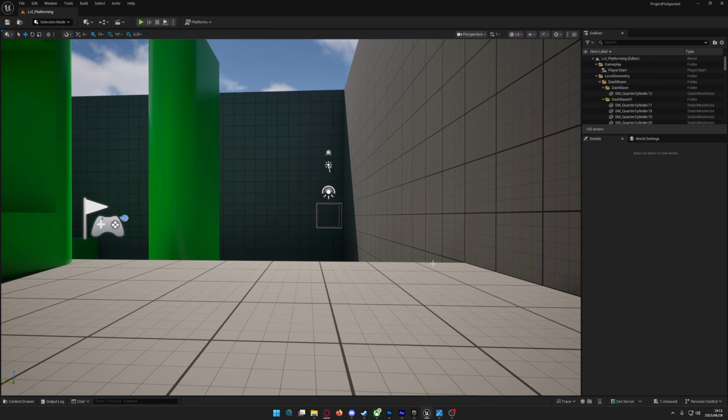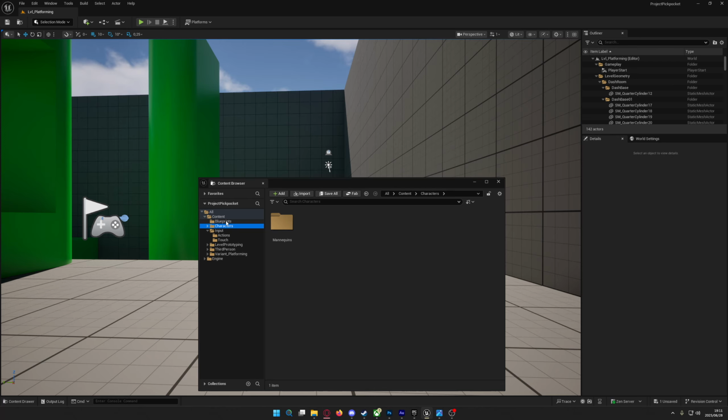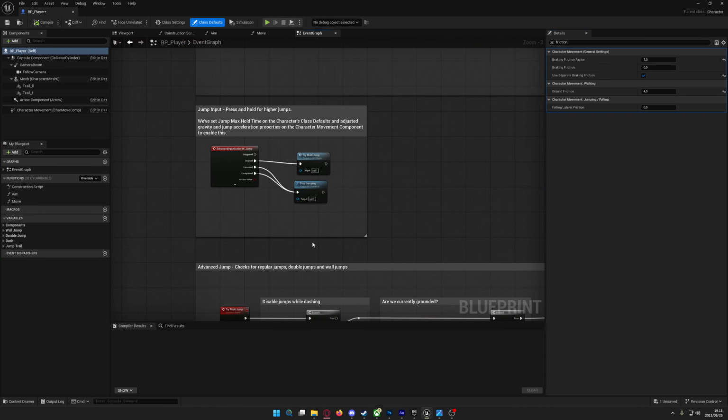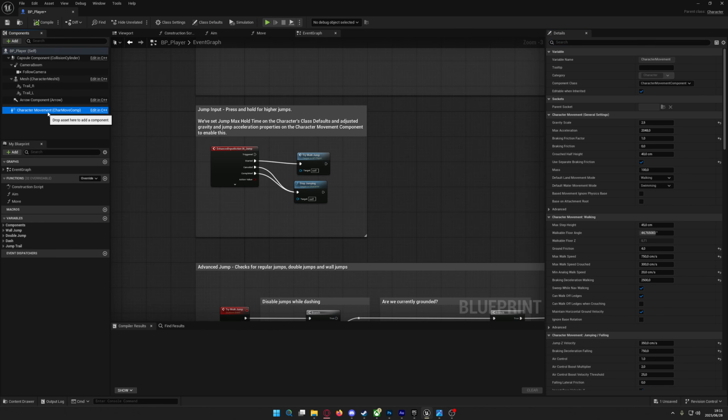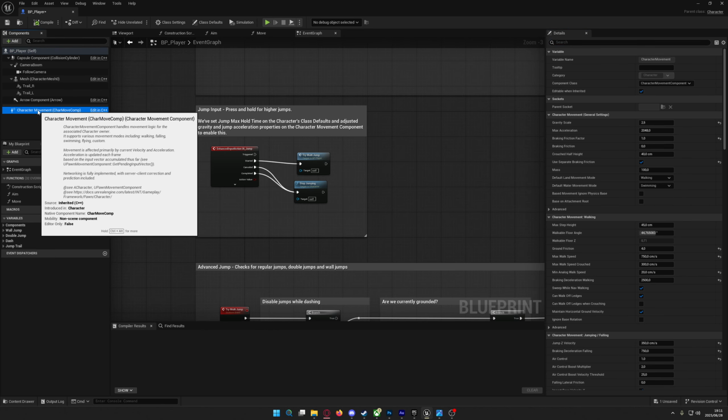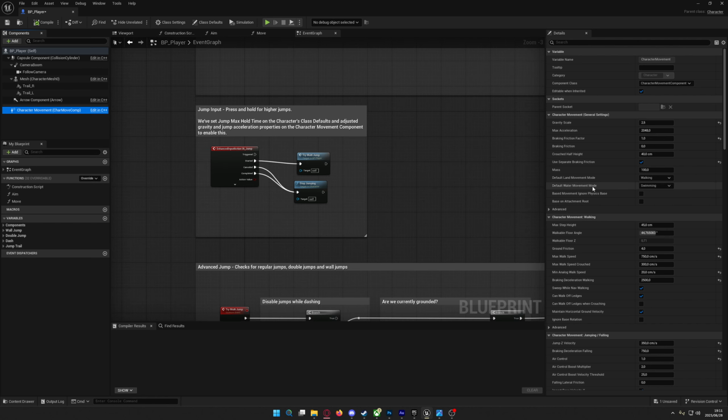Okay, so here we are in Unreal Engine in your project as per normal. So what we're gonna want to do is open up our BP player or whatever you've named it, and we're going to want to come to the character movement component, sorry. And in here, this will handle all of our character's movements and how they interact with the world. So that includes our movement speed, jump velocity, as well as swimming and flying speed if we have that in our game. Okay, so first let's go over what the template has given us.